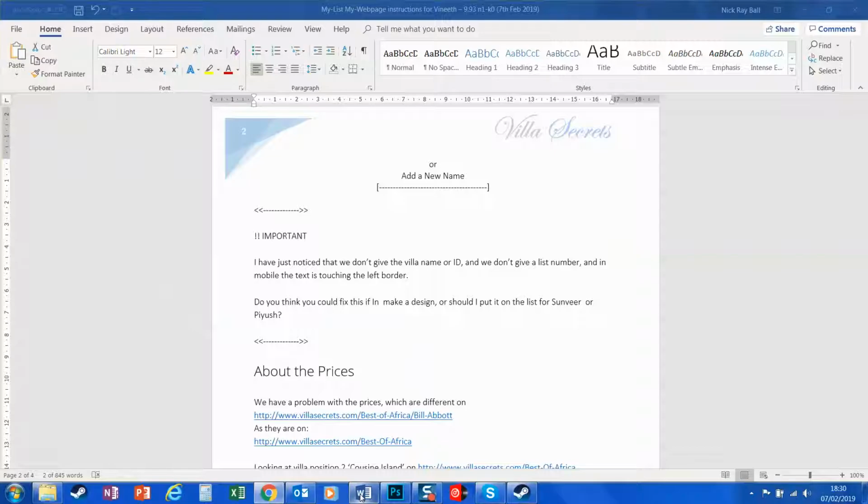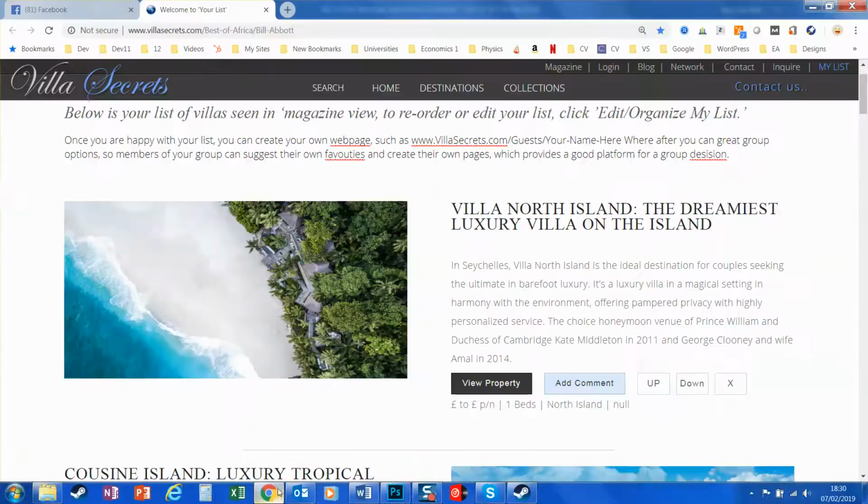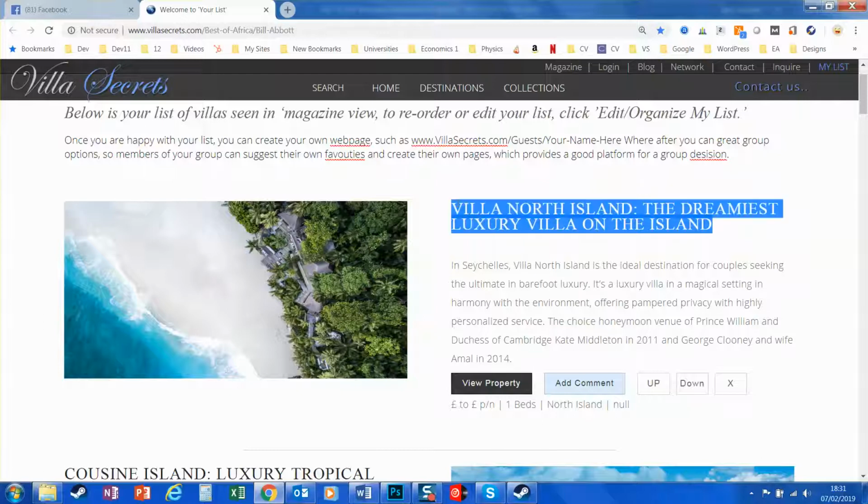Let me just focus back. List number, yeah. Ideally, instead of showing the villa name here, it will say number 1 dot villa name ID in H1, and then we see this just below it as per normal.